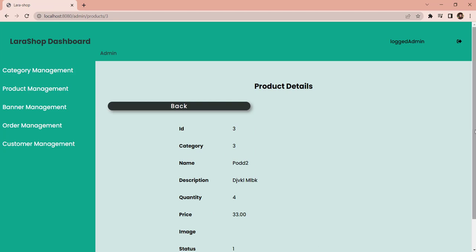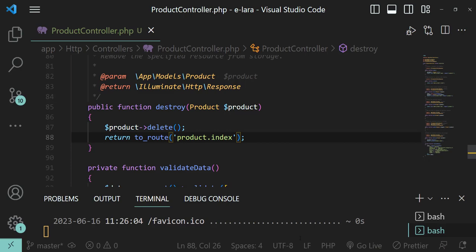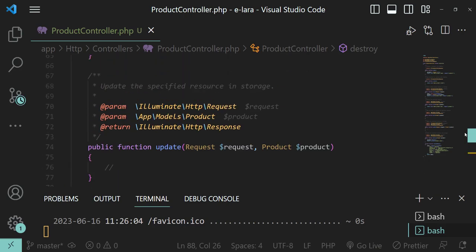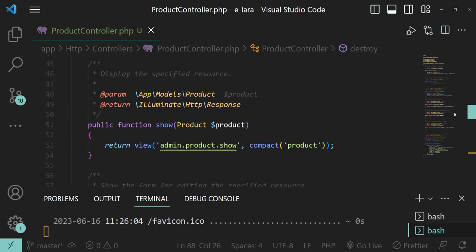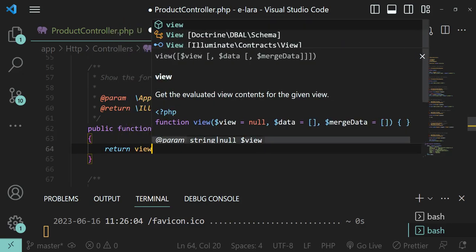Submit. Now, when we click on this edit, we should be redirected to the form which contains all of this current information. And from there, we can make changes to this product. Since we haven't defined any logic in the controller associated with updating a form or any views, I'm not clicking on this edit at the moment. Let's go to the controller, and when this edit button is clicked, we will receive a request in a method called edit. Over here, we won't do anything. We will simply return a view.